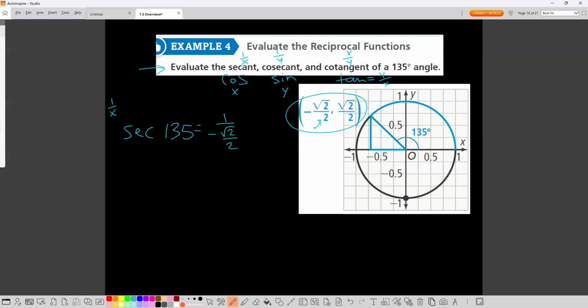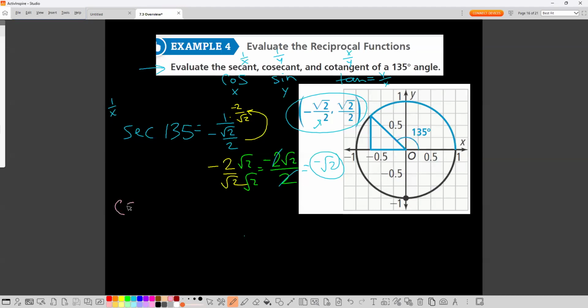-√2 over 2. So 1 divided by it, you're going to be 1 times the reciprocal, or like I said on the last problem, flip-flop, bring it to the top. So you're going to be 2 over the square root of 2. Negative, 1 times the negative is still negative. We're going to rationalize the denominator again. And this is going to end up being -2 square root of 2 over 2. And then those 2's are going to divide out. So our final answer is -square root of 2. Whew. All right, let's keep going.